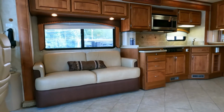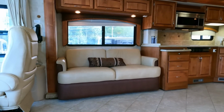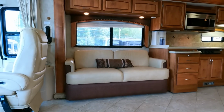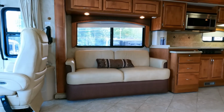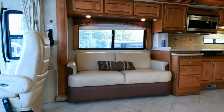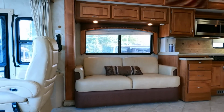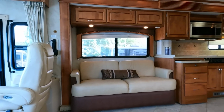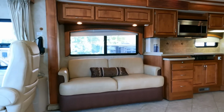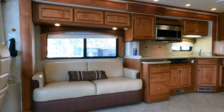you don't walk into these other dealerships and say, hey, you got one advertised $95,500, here's a cashier's check for $95,500, let me have my motorhome. First of all, most of these dealerships are not going to take it unless you finance it through one of their preferred lenders. They're not going to take cash. They do that because they can mark the interest rate up, pick up a few $1,000s in profit by marking the rate up over what they got approved for. Many dealerships actually charge you more to go to your own bank, or more to take cash, or won't even sell it to you at all unless you go through their lenders.